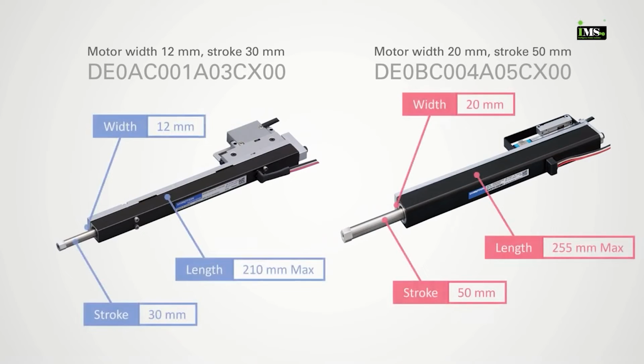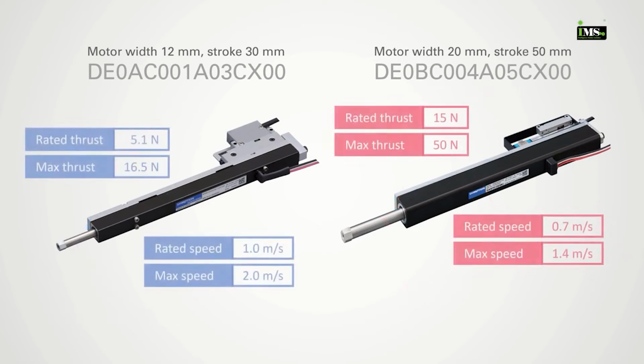It comes in two models, a 12mm width and a 20mm width model, with 30mm stroke and 50mm stroke, respectively. Maximum thrust can go up to 50 Newtons and maximum speed up to 2 meters per second.